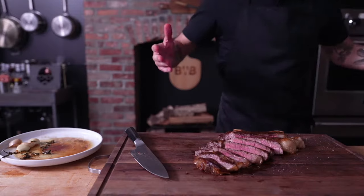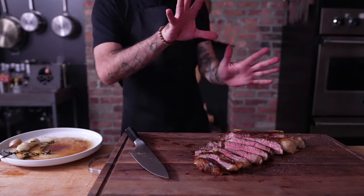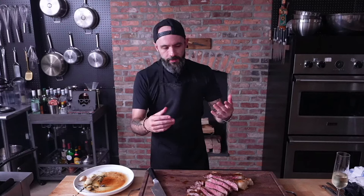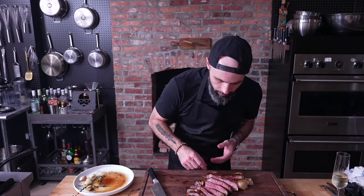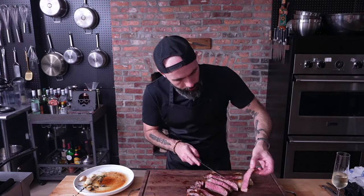Beautiful. There you have it, folks. A quick and easy mac and cheese, a much more advanced and kind of crazy butter-basted whole bone-in ribeye. It's fabulous. Even though we're about to go do a 5-course tasting menu, we're definitely gonna eat this. I'm gonna start with some part of it. How about this guy? Go right for the center.